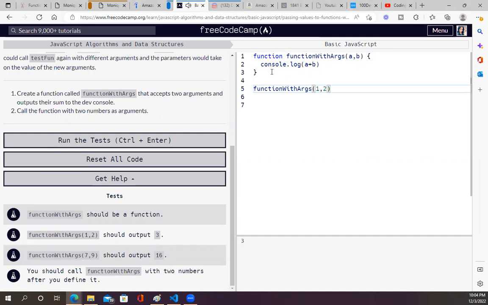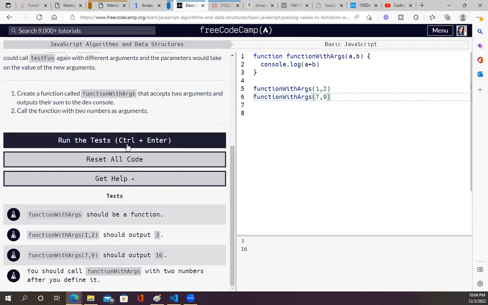We get 3. We can also call functionWithArgs with 7 and 9, and get 16. Oh, 16, I'm sorry, yeah. You should call functionWithArgs with 2 numbers after you define it.